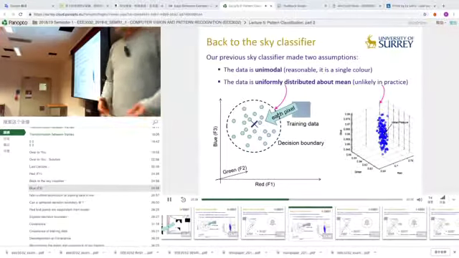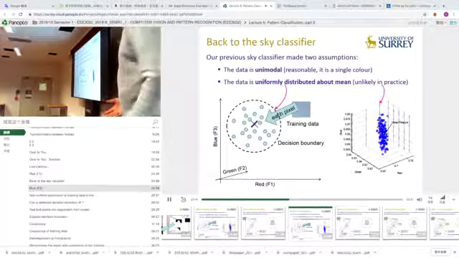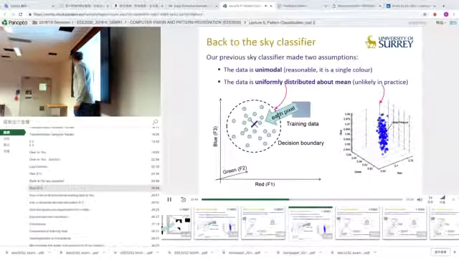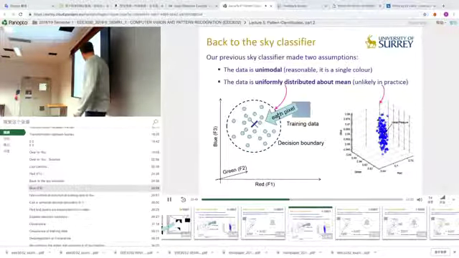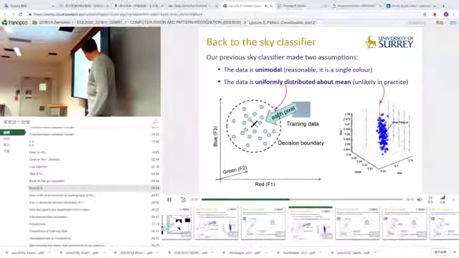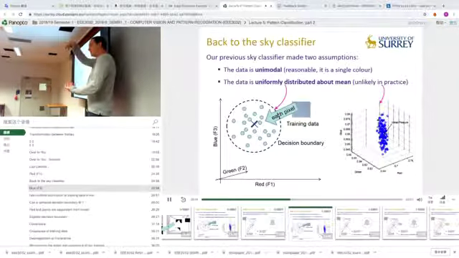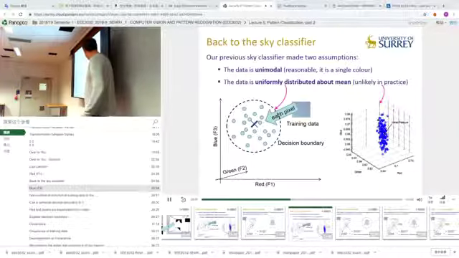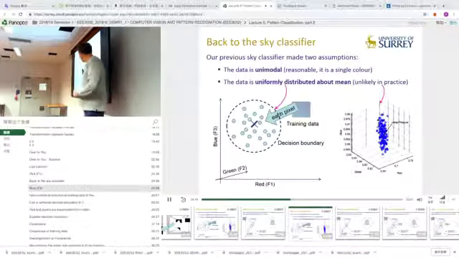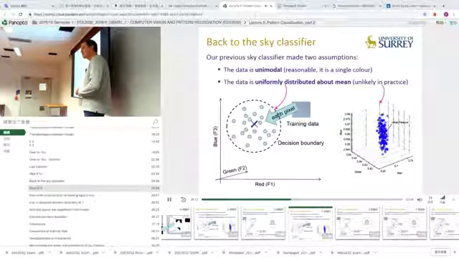However, if I were to load up MATLAB and plot these points in 3 dimensions to inspect their distribution, I get a plot that looks like this. There's my mean of those points, and these are my points. Now, as you can see, the distribution of these points in the feature space is not spherical. It's sort of ellipsoid, elongated like a rugby ball. So it's actually not a good idea to be using a spherical decision boundary here. What we want is a decision boundary that matches the shape of the training distribution.